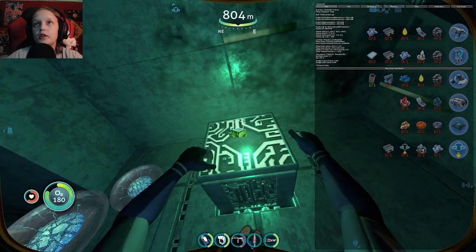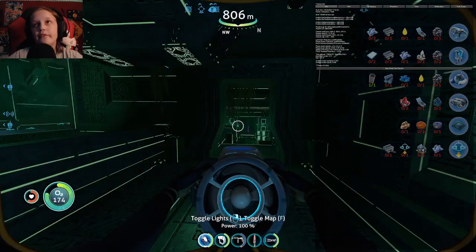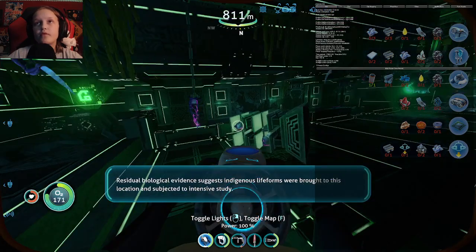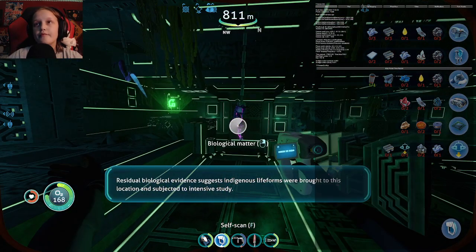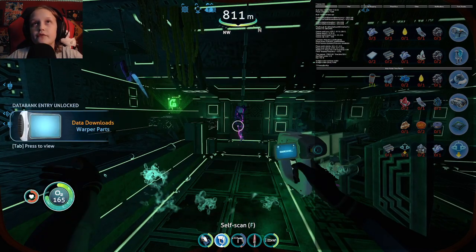Pick up ion cube. Residual biological evidence suggests indigenous life forms were brought to this location and subjected to intensive study.